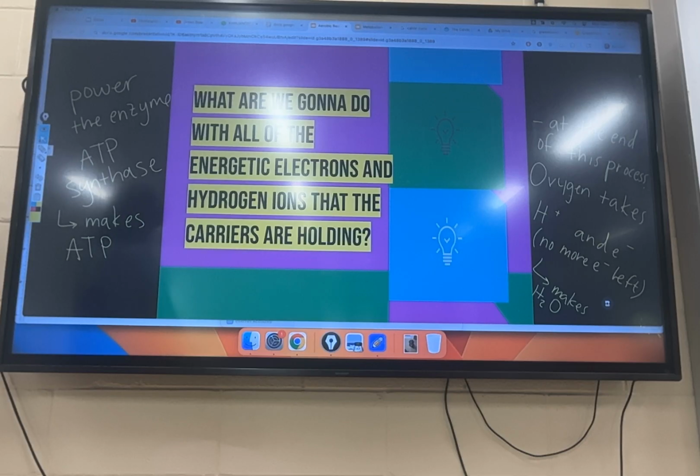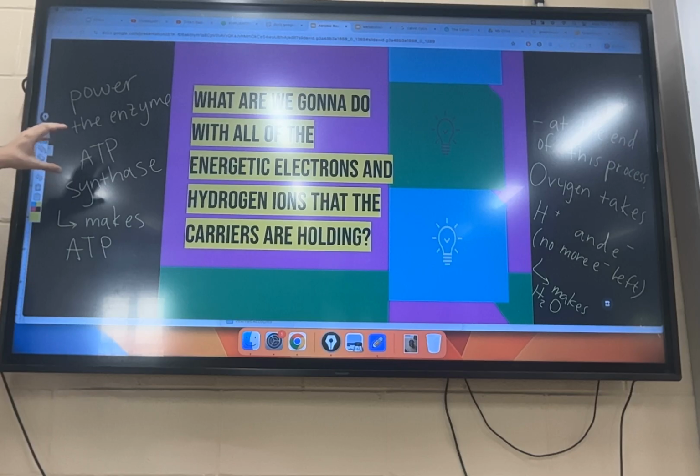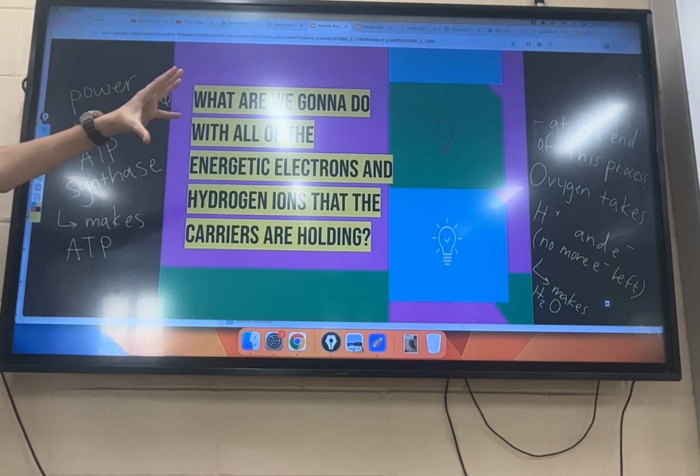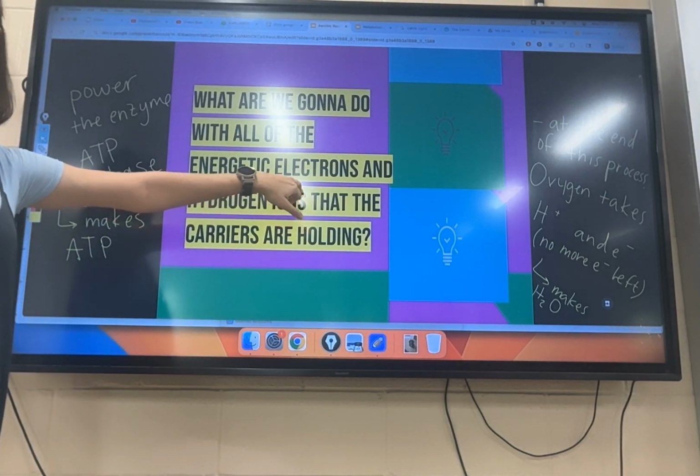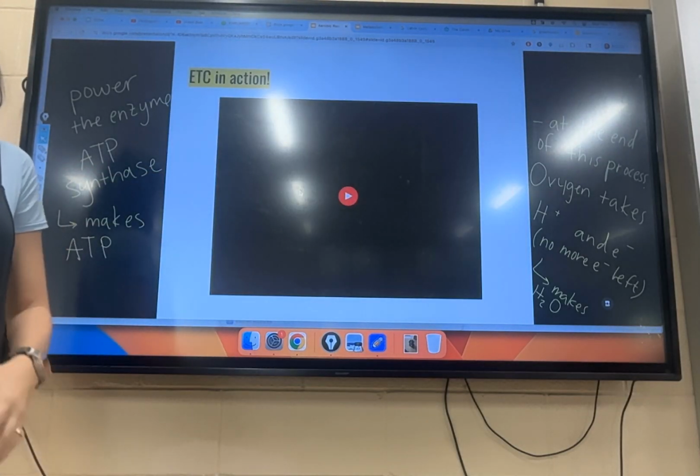But it says the ATP synthase. ATP synthase is a protein, the enzyme that makes ATP. It is not ATP. It makes ATP. Yes, but it's using ATP to make it. It uses ADP and phosphate and puts them together to make ATP. It's not using ATP. It's using the electrons to power this pump.